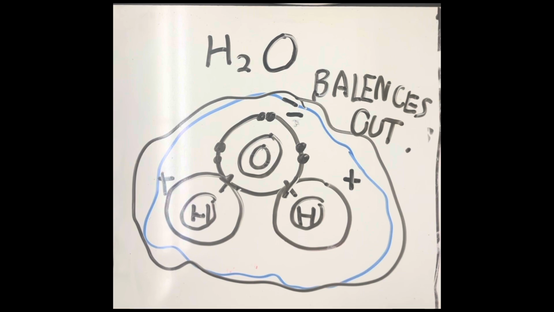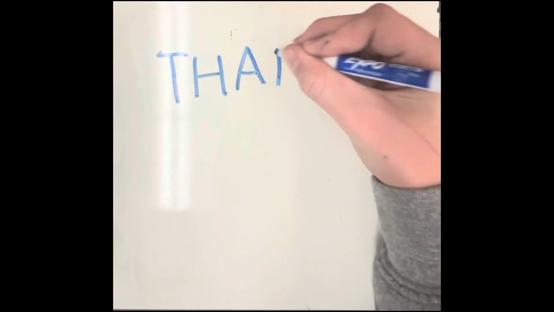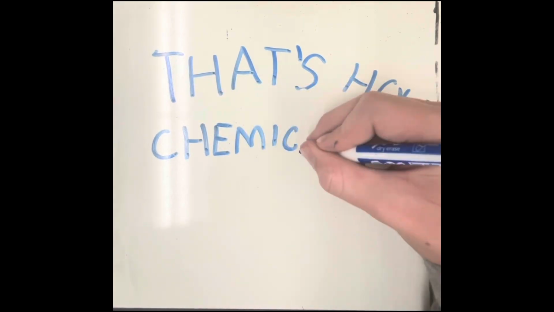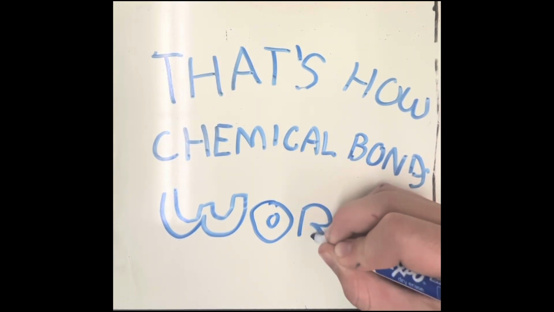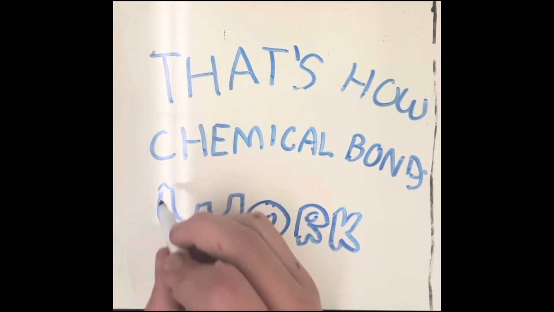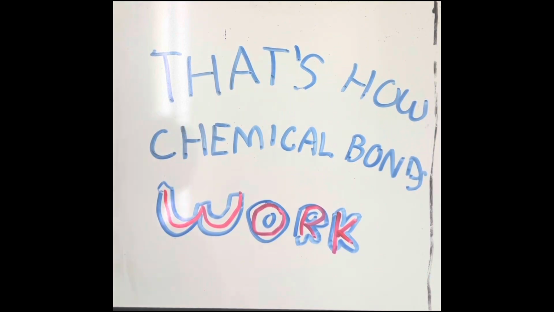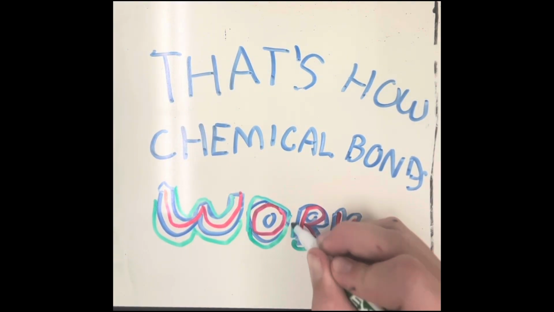The two bonds have different types of atoms as well. An ionic bond consists of two neutral atoms at first. Then one will turn positive and the other will turn negative. They are not attracted to each other at first. In a covalent bond, it has a positively charged atom and a negatively charged atom. They bond together to create two neutrally charged atoms. That's how chemical bonds work.